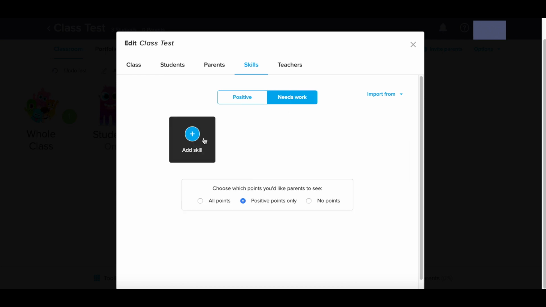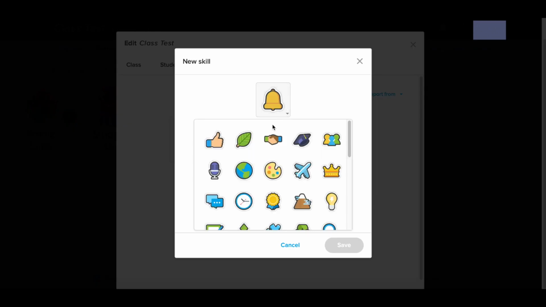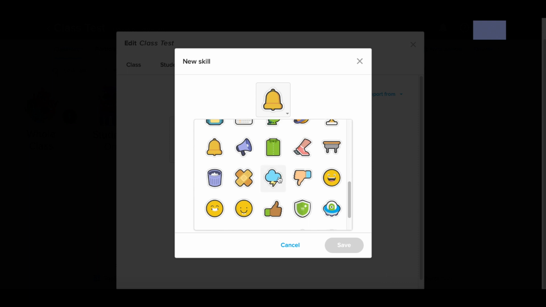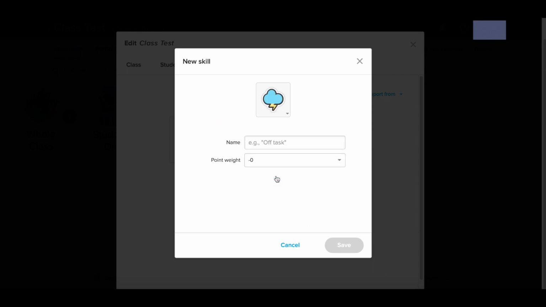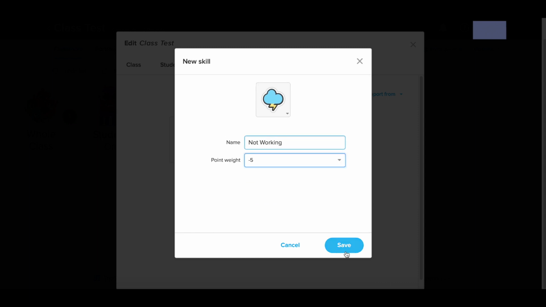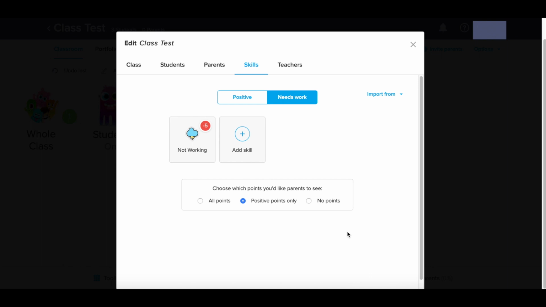And for needs work, you can add skills, for example, a little storm. Not working. And same, from 0 to -5. You can save.